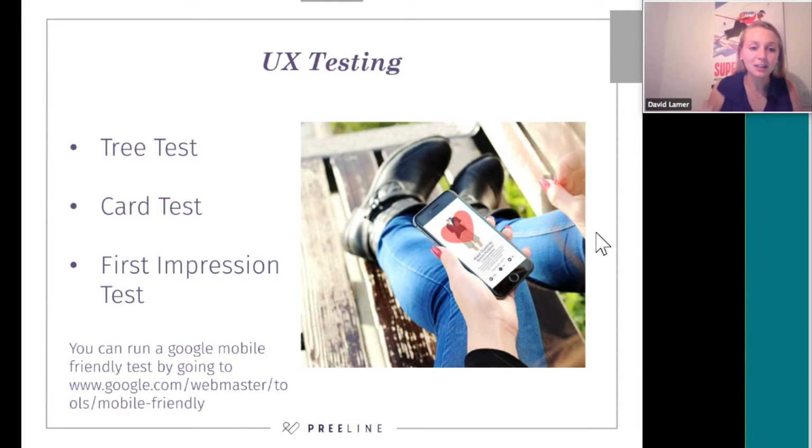Last but not least, the third test that you can perform is a first impression test. It's very similar to a tree test, but you give them a task and ask them to navigate somewhere, and you note specifically where they click first, because typically that first step they take will bring them onto the different paths that they may go on.